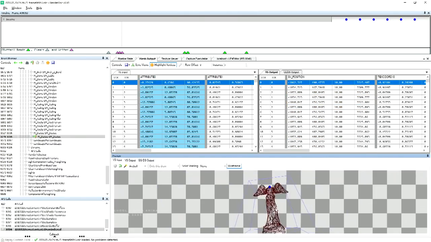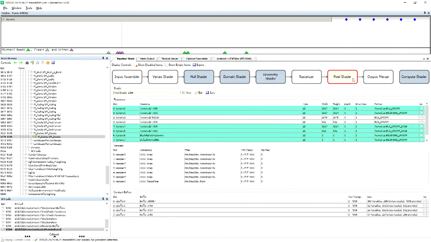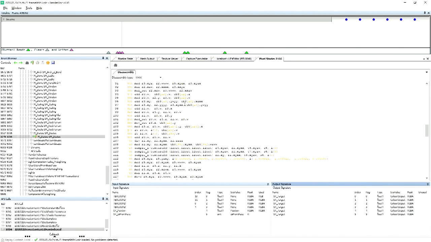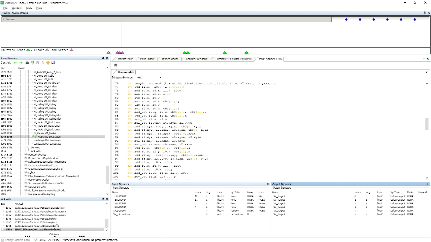So for that object, the pixel shader that is applied to it uses all those textures. So I'm using like 8 texture samples. And of course, I can visualize each one of those. I can also click on view on the pixel shader and see the actual shader that is translated to the GPU. So now it's not even HLSL, this is more like assembly. This is the final code that the GPU uses to calculate the pixel colors.